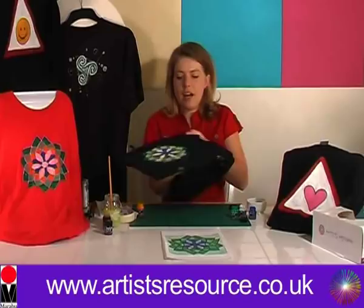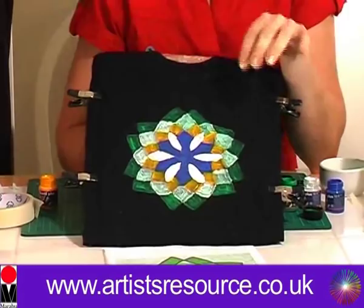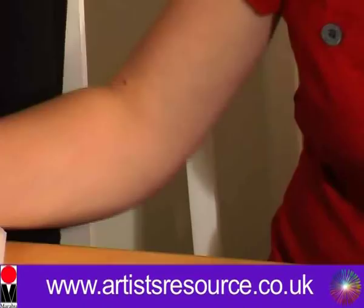So now what we're going to do is leave that to dry for about an hour or so, and then we're going to apply the metallic outliner paint. Okay, so let's apply the Marabou metallic liner. I've got a violet here.